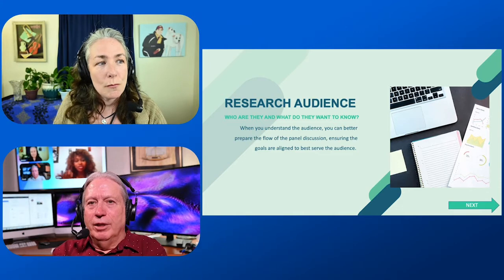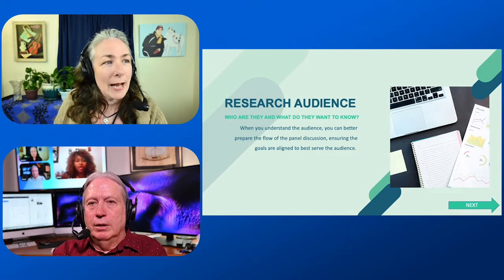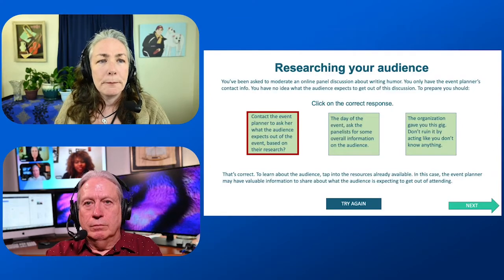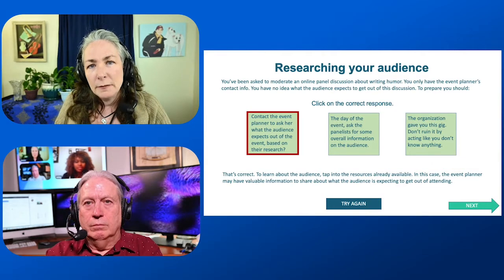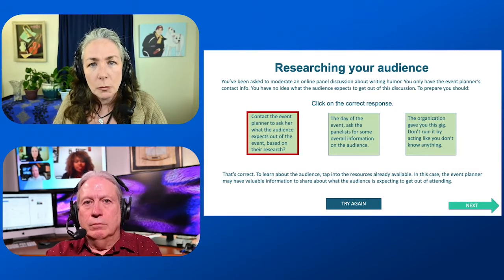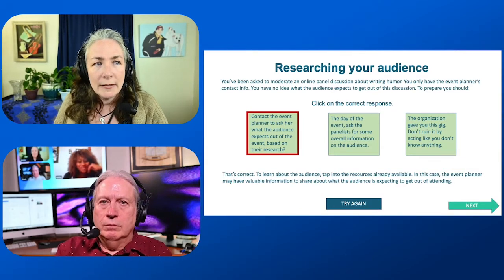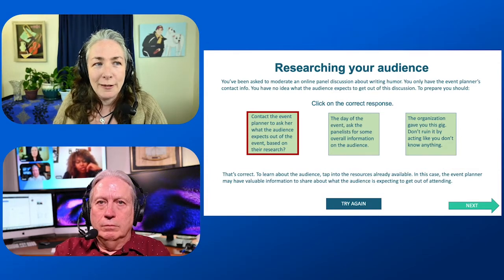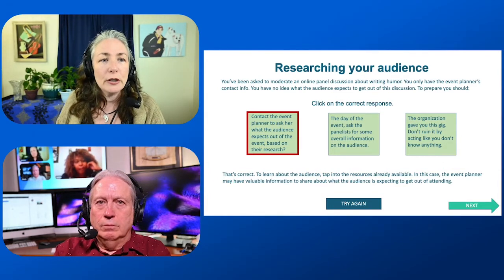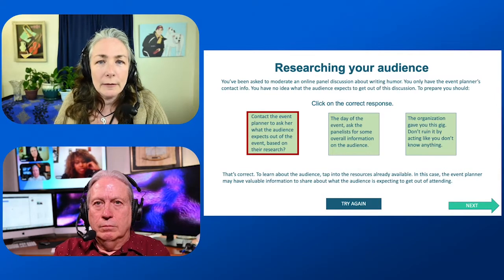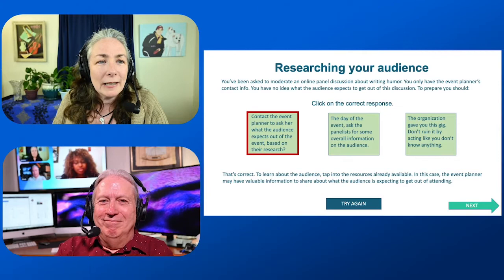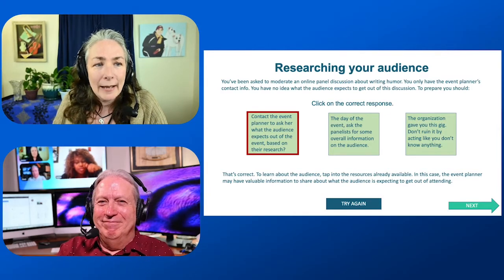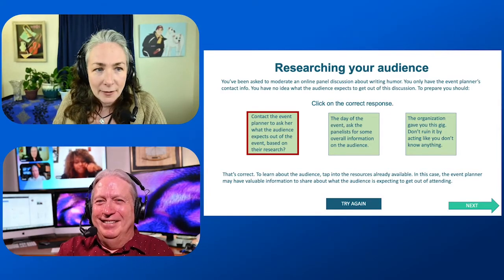So then we're going to navigate the bottom arrow. Yep, so they would navigate to the next page. All right, so the next slide is researching your audience. So I wanted to make this an interactive type of module. So it's not just me lecturing to them, talking to them over a speaker on their computer. So they would actually have to look at the question and figure out which answer they want, and if they click on this particular answer, then they get a conditional response that says that's correct.